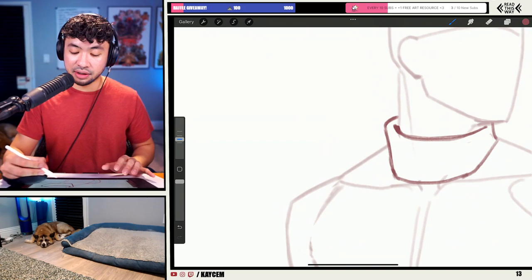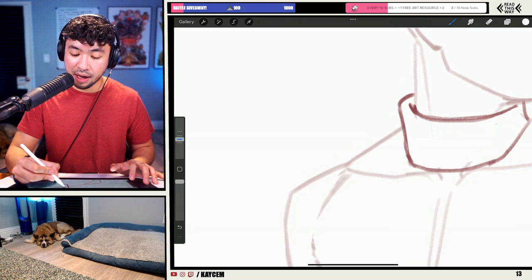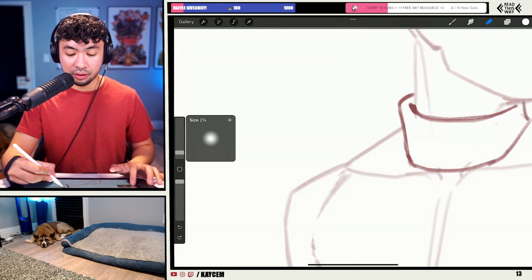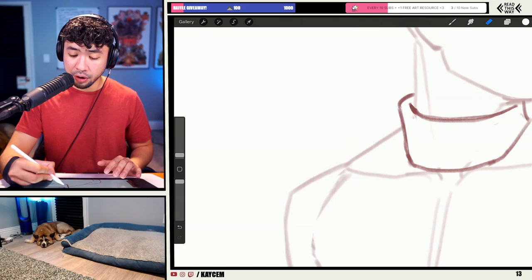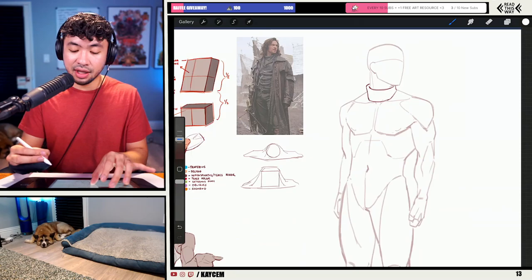So these are small techniques that you can do. Notice how I'm not going all the way around here. I'm not going like this to draw the fabric, because you don't have to. Sometimes you can just denote the line there and denote the structure by going in here like so and just adding a little bit there to showcase how thick the fabric is. So again, I want to remind you guys that fabric is not just a thin line, right? There's different types of material that will have different types of thicknesses. And so you want to make sure to keep that in mind as you start building up your character design.